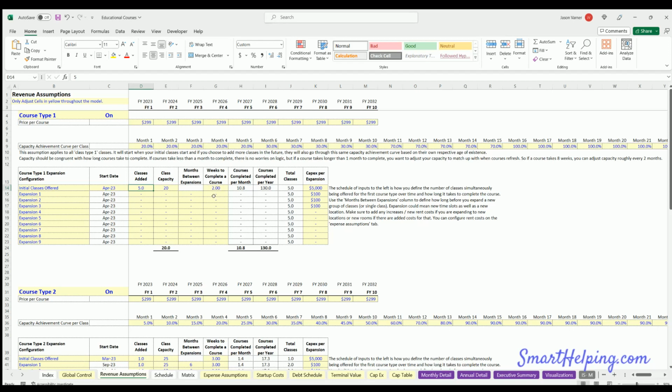Okay, and you potentially could offer double. You could offer a little bit more than 2 courses in a given month, if you essentially double up.